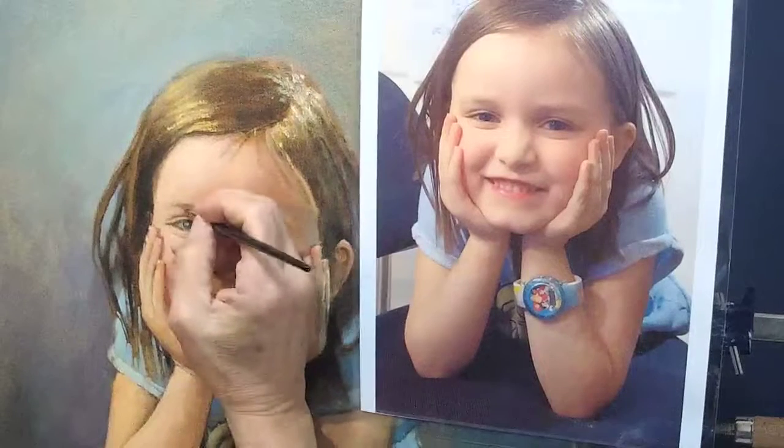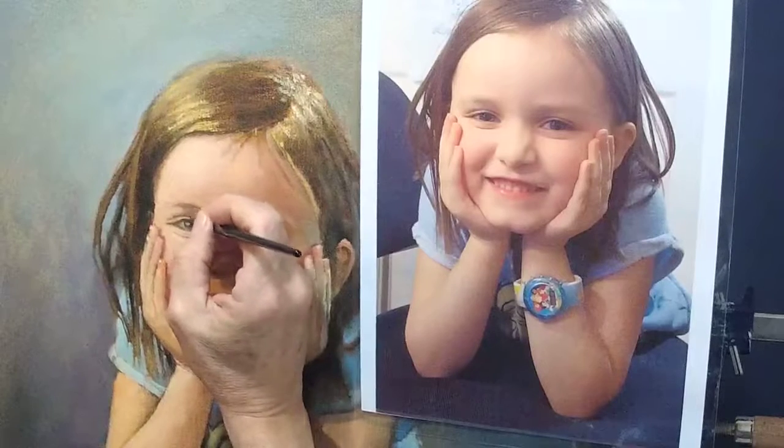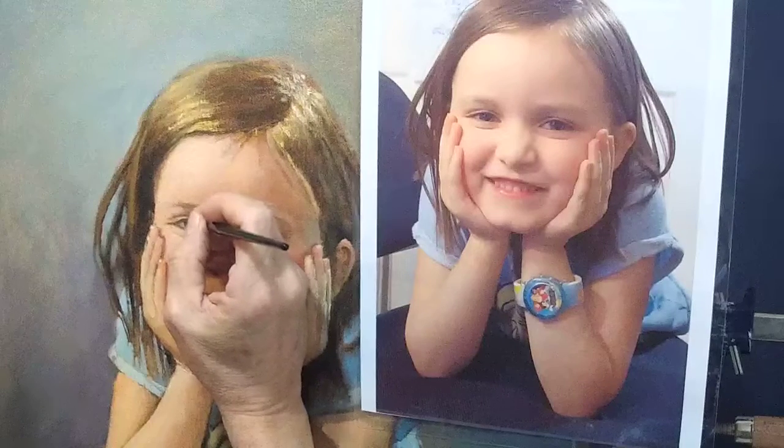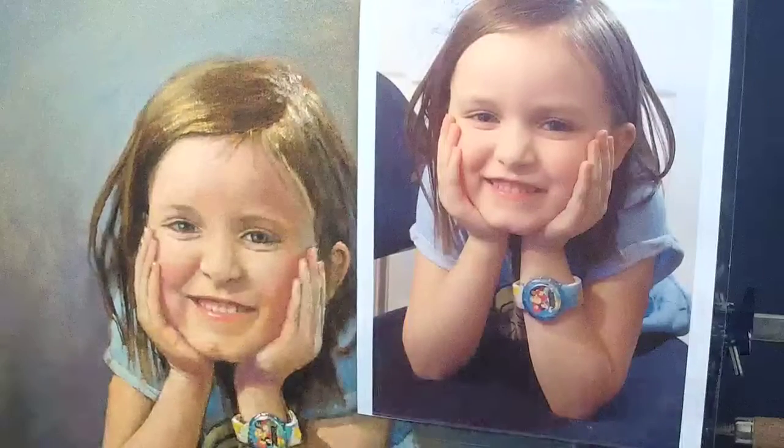The death control grip typically leads to too hard of an edge. Are you registering with that? Does that make sense? That follows? That's a real simple ergo, therefore.